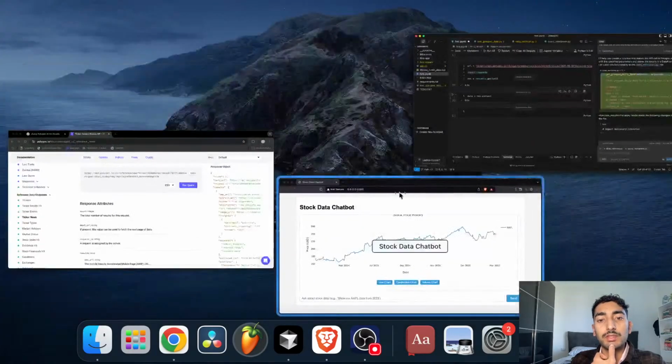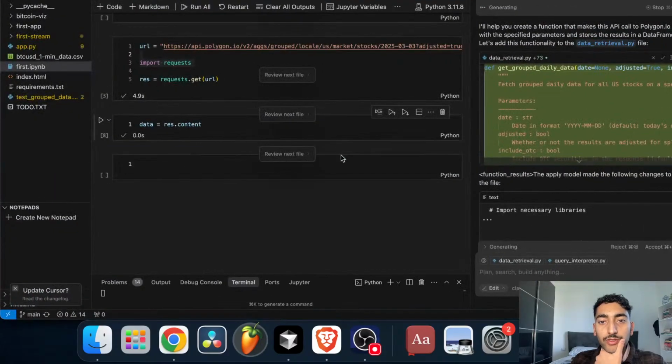Okay. So now I think that eventually, once we have more functions and more endpoints and more stuff, there should be an agent that sort of figures out how to do all of this stuff.